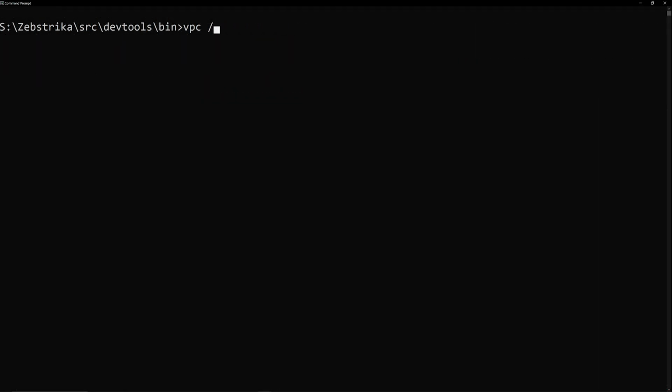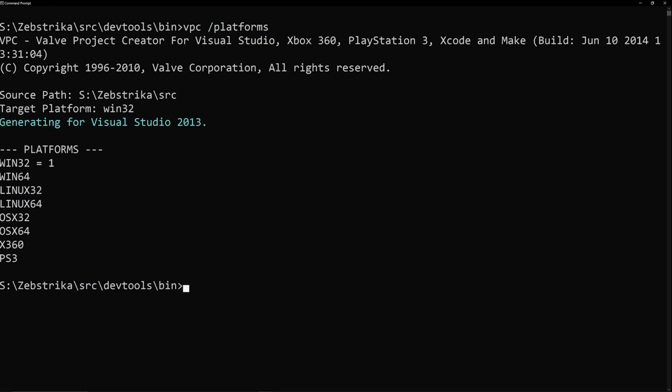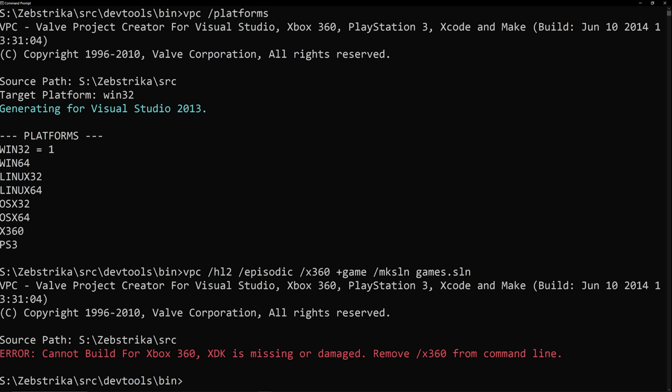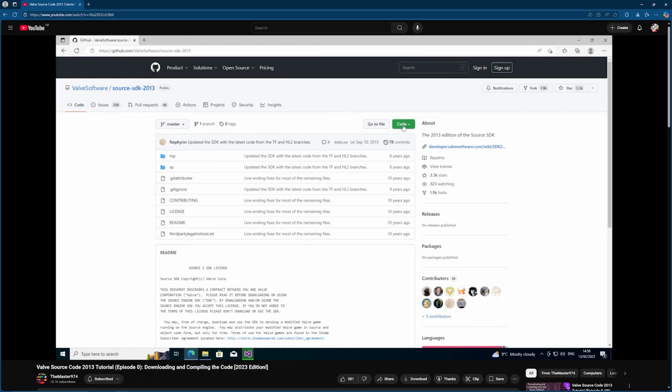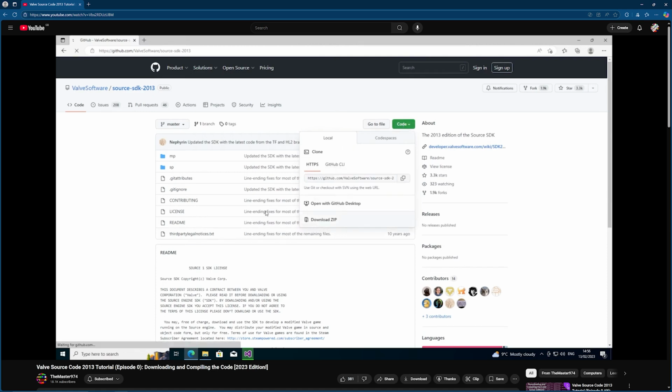And I did mention earlier about the Xbox 360 and PS3 platforms, at least for the Source 2013 single player code only. That doesn't really seem to work because you're undoubtedly going to need some sort of SDK, development kit, or files to make those projects compile, and I don't know if you need a specialized extension or if a Visual Studio solution would work. But if anyone watching has any idea of how to create the code for those platforms, it would be interesting to at least cover at some point, like how to make your own Xbox 360 mod or something.